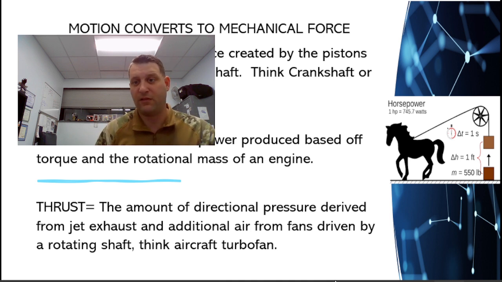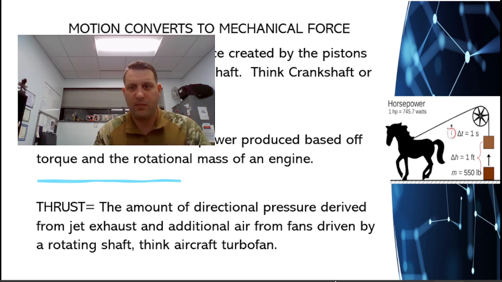Thrust is the amount of directional pressure derived from jet exhaust or additional air from fans driven by a rotating shaft. Think torque, rotation, think aircraft turbofan. So regardless of the engine type, you're going to have torque as a byproduct of your combustion cycle as a rotating movement to create power.